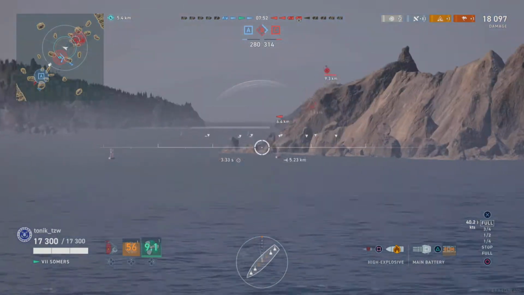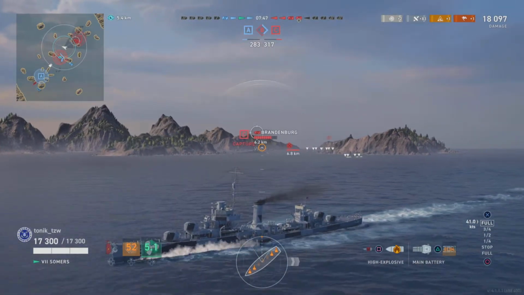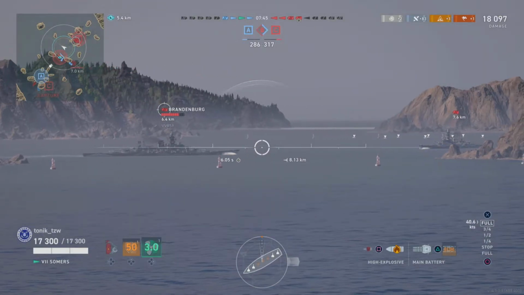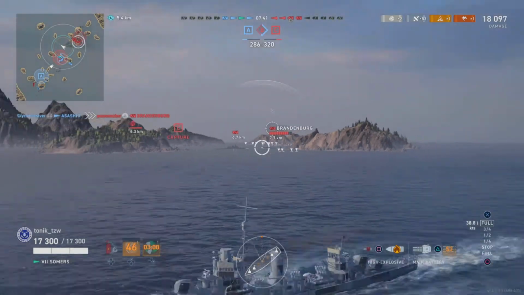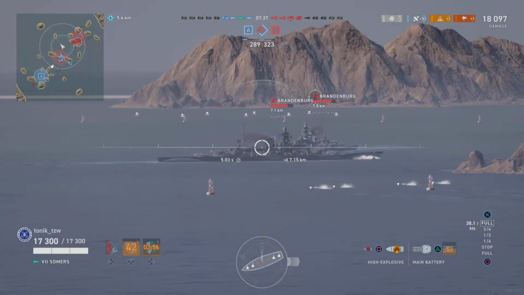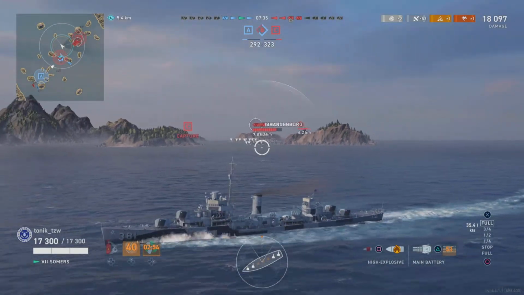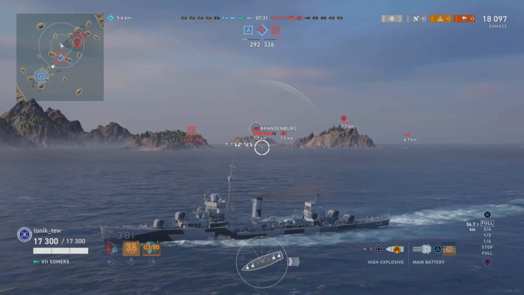Now, red team have evened it up, although we've got 3 DDs to 1 battleship. They've got 2 DDs and 2 battleships. As I said, these Brandenburgs seem to be working very effectively together, and I do have to sort of give them a round of applause for playing that cap so well.